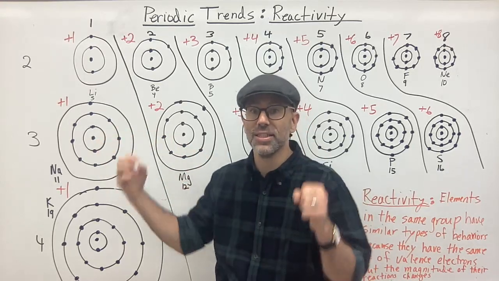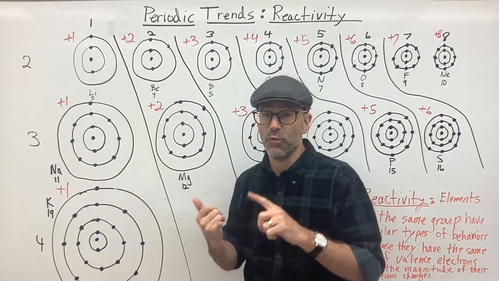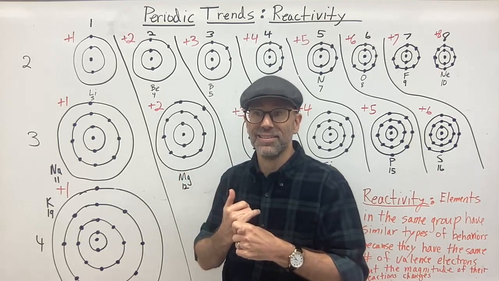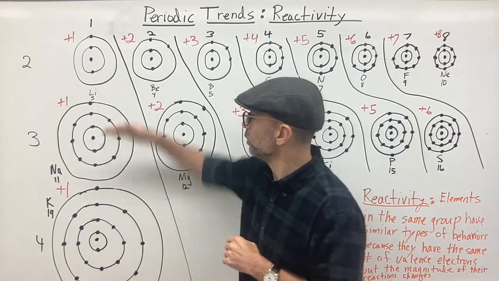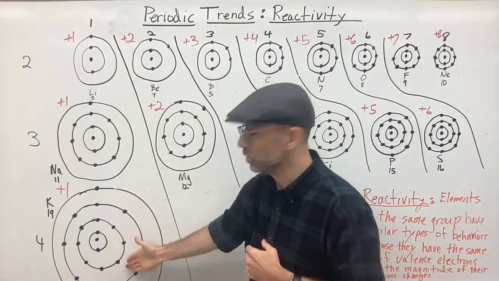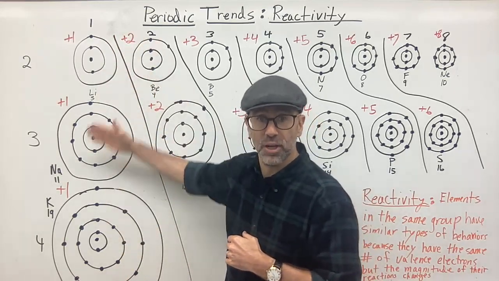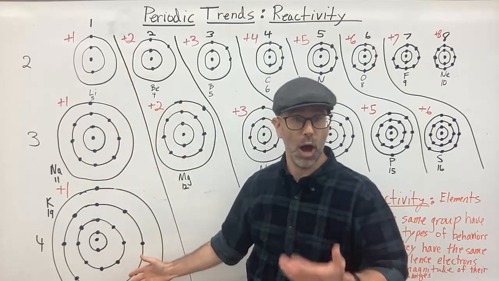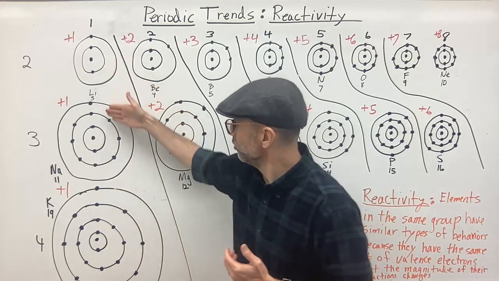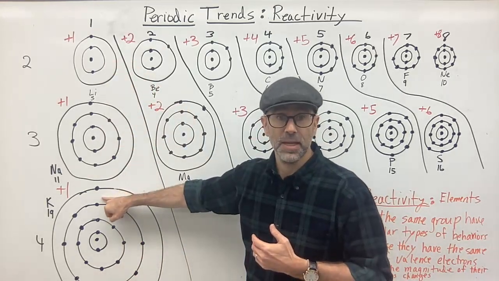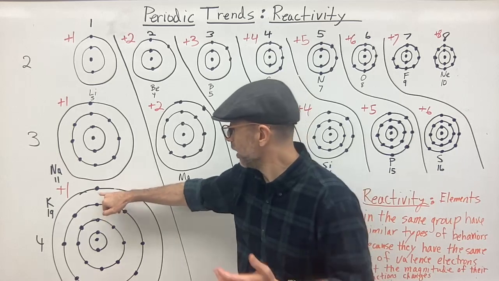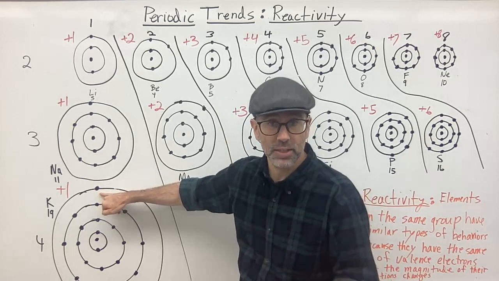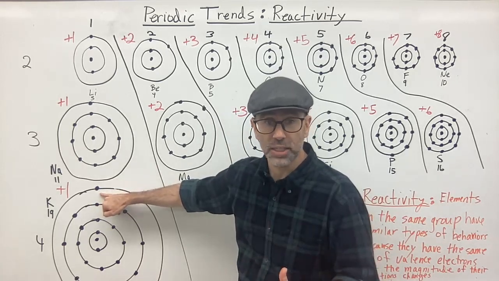And therefore, the easier it is to remove that electron. So if we're thinking that the ease of removing an electron is going to mean more reactive, then we would expect, as you go down a group for your metals, the reactivity is going to get stronger. So it's going to become more reactive. Why? Because it's going to be easier to remove the electron when it reacts. So if it's easier to remove the electron, it's going to react more quickly, more easily, more strongly, right?